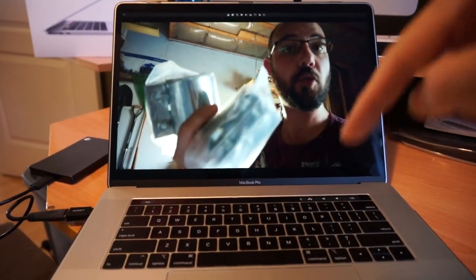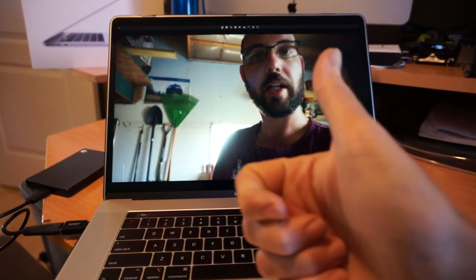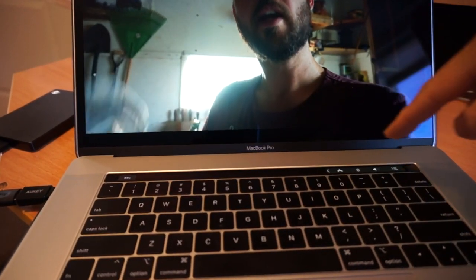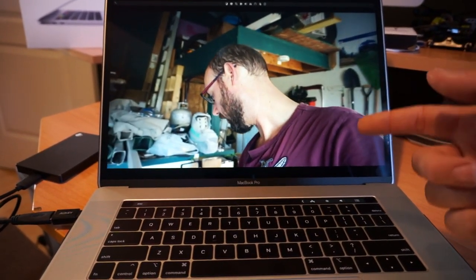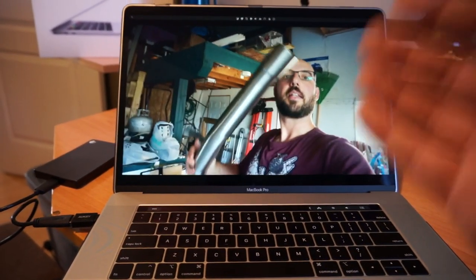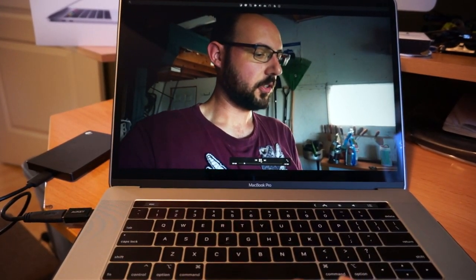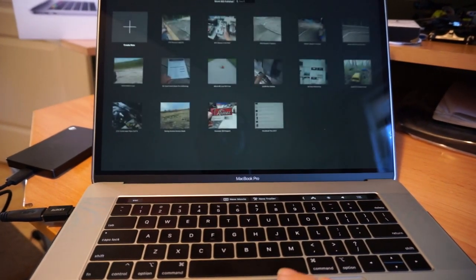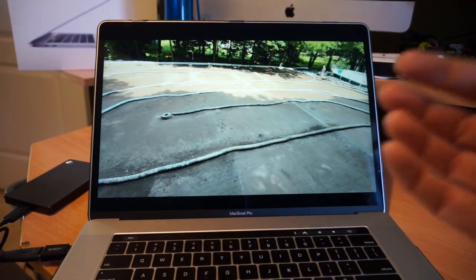Now, there's one thing that these laptops do better. That's HEVC. If you're running the newer HEVC style video, part of the Touch Bar and Touch ID chip is a separate T2 security chip that actually does HEVC encoding, and that helps with video playback. In this case, this is running okay, but if I jump into something like 4K HEVC video off of my GoPro, those run even better.